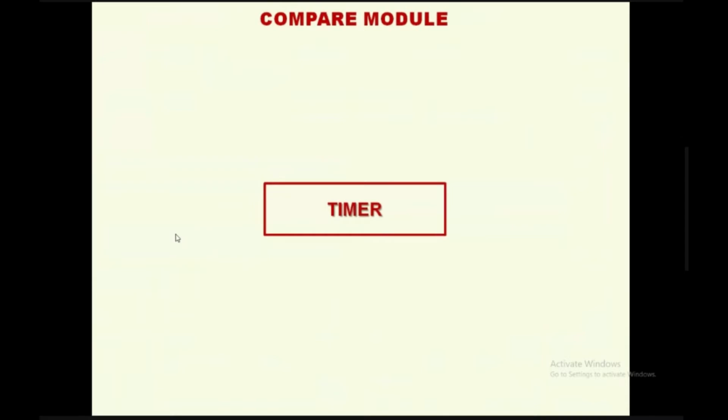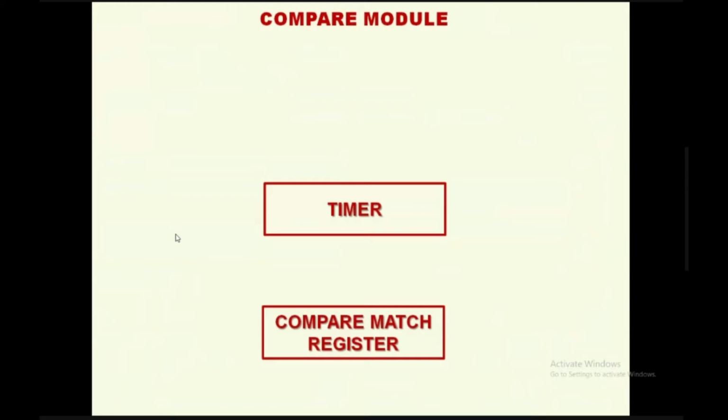So quickly to refresh, all of us know a timer is a mandatory requirement for pulse width modulation. So along with the timer, there is a compare register. Okay, so the compare match register. Here there is a compare match register. So the timer value is always compared with the compare match register. Whenever it matches, it produces a transition in the pin. That is our PWM, that is what we have discussed.